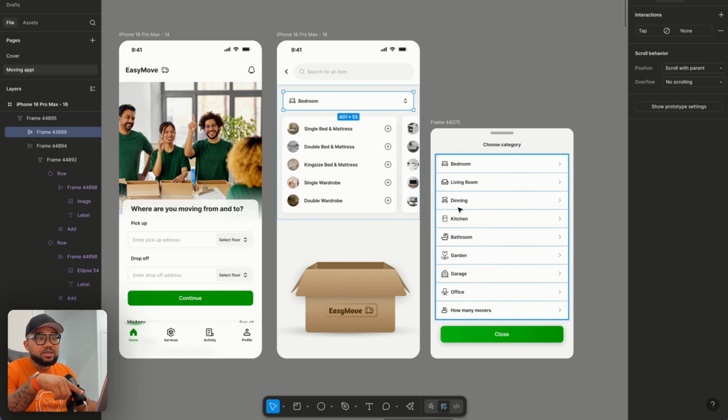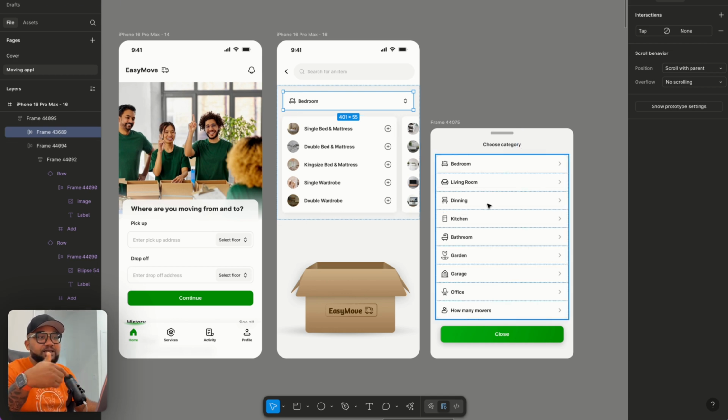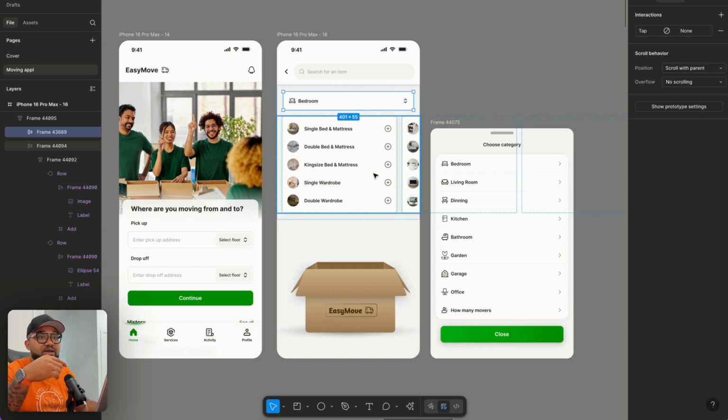So we've actually done it here. We've added all of this. The bedroom, you see all the list of items that is going to be in the bedroom. The living room, you're going to see the list of items that are going to be in the living room. Then just like that, the dining, you see all the list of items that is in the dining. But if you don't want to go through this stress, because we're just trying to make it look so fun, a lot of people are just busy. To cut down this stress, you can just go to search for items and you search for a particular item that you're adding. Once you search it, it comes up, you just add and it comes into your cart.